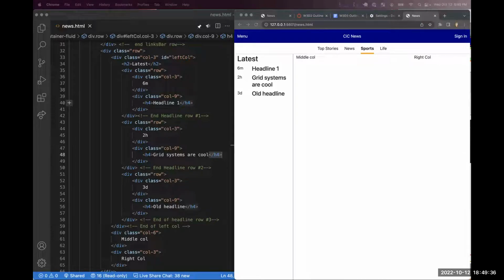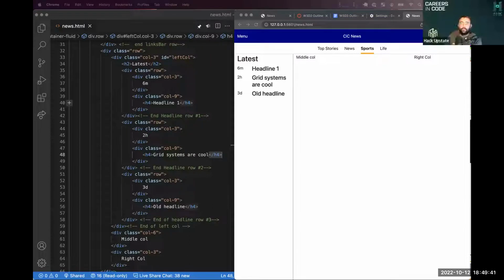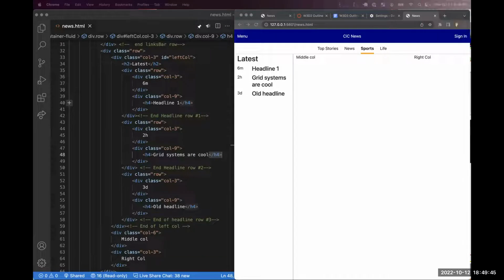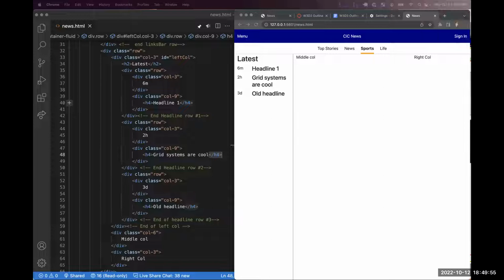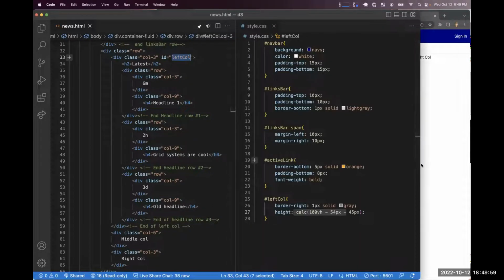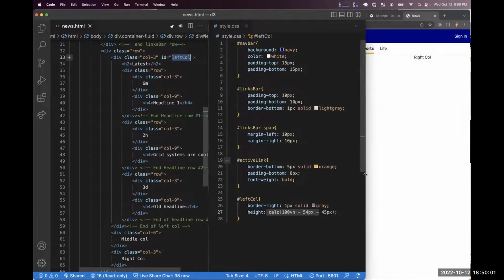So just to recap, just so I think I understand it. Within the row, the left row, you have the left col. Yes, the left col. Where am I right now?